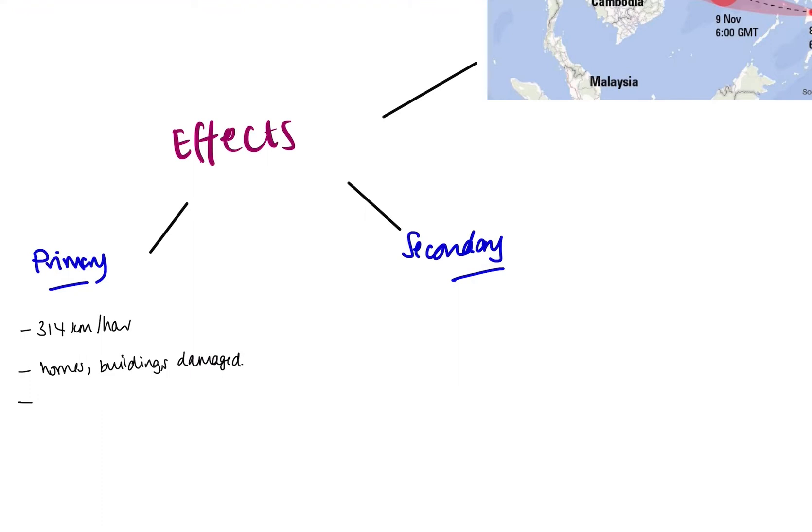If we keep on going, because of that, we saw big damages in terms of infrastructure as well. So their airport was damaged, and we'll talk about why that's significant shortly. Furthermore, and sort of building on that then, they had power cuts. So the strong winds took out the power lines. Well, again, that's going to affect homes and businesses. They had, because it's a tropical storm and it's right on the waterfront, a five metre storm surge. If you're thinking, what's a storm surge? It's a really basic term, it's a massive wave. So bringing with it, if we think about the sort of weather conditions a tropical storm would bring. It's brought the wind, it's brought the big storm surge. It brought a lot of rainfall as well. If we think about facts and case study detail, we're talking about 400 millimetres of rainfall to be precise.